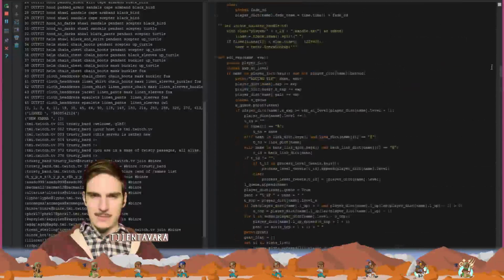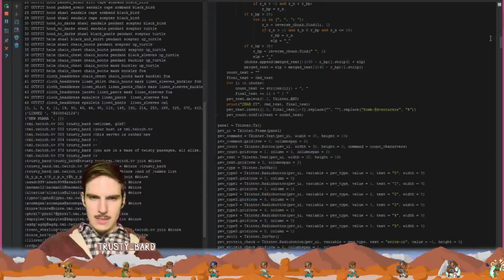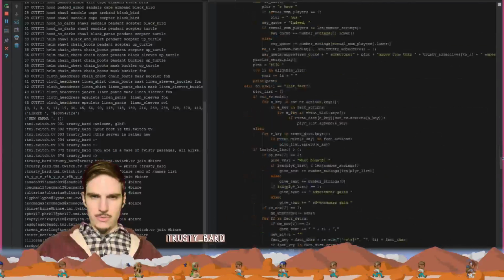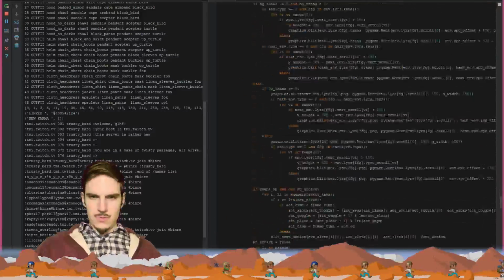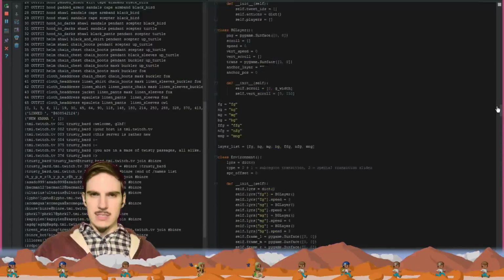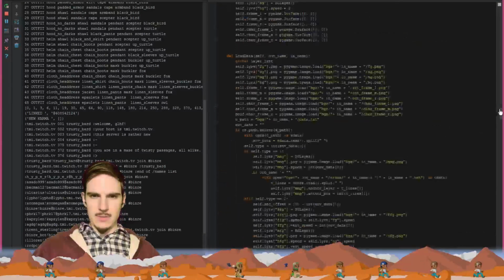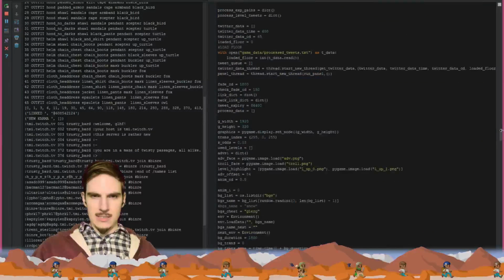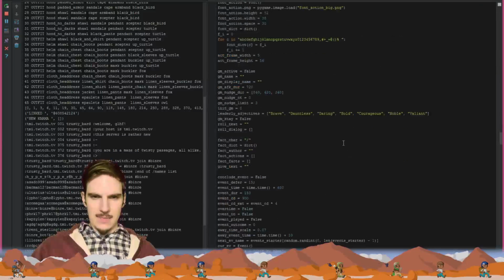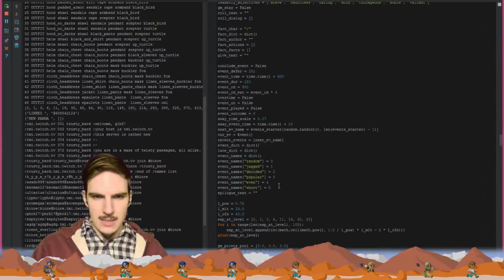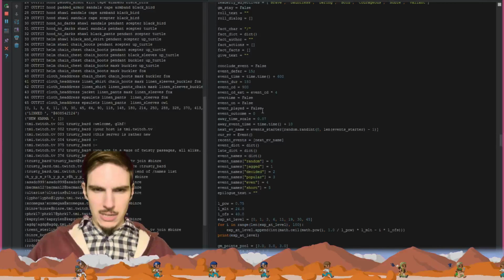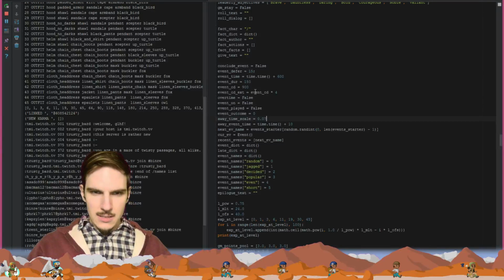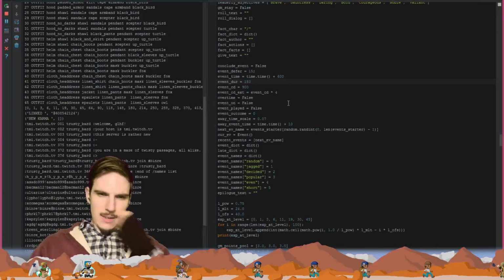All right, so I could just put in... wait, where am I? Background layer. Oh yeah, I'm right here. All right, so event duration, event time, await time scale. Event duration. No, not event duration. Event cooldown, right?